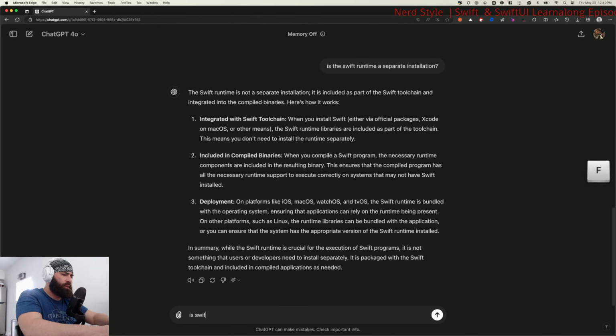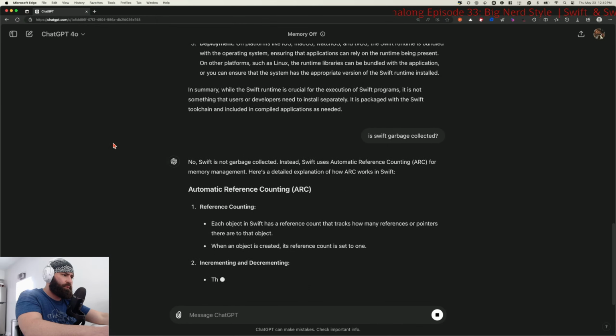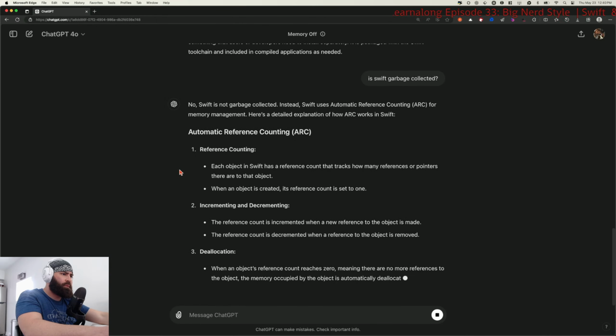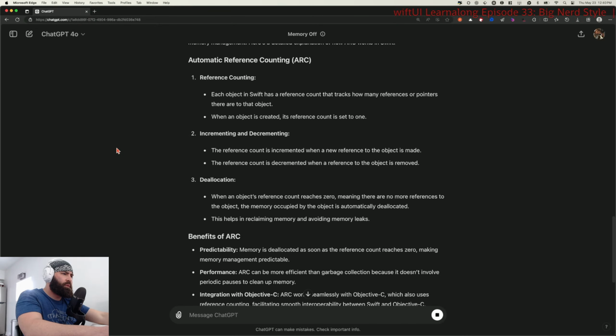So, but Swift doesn't have, I thought it had, what do you call it? Reference counting? Is Swift garbage collected? Each object in Swift has a reference count that tracks how many references or pointers.